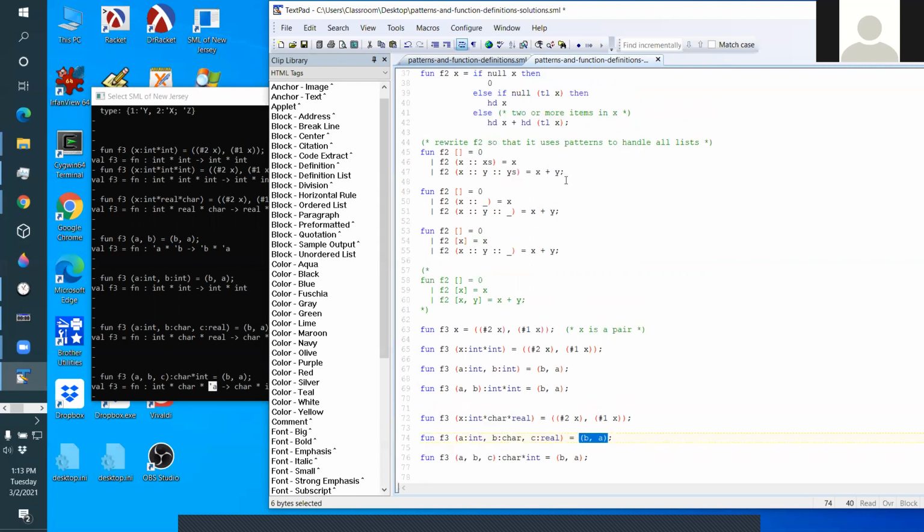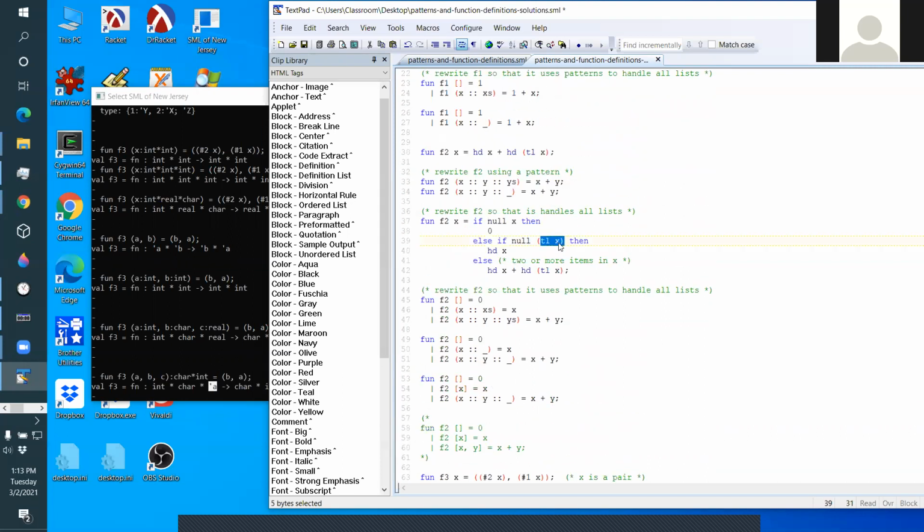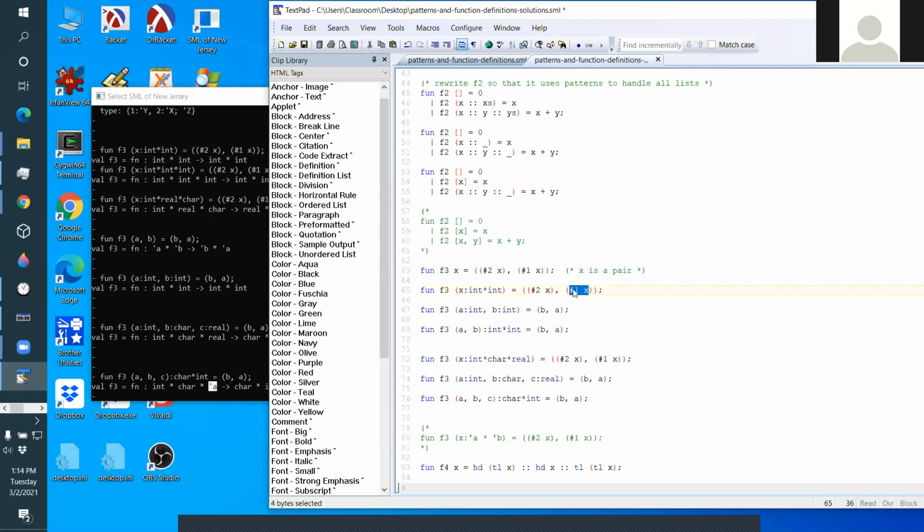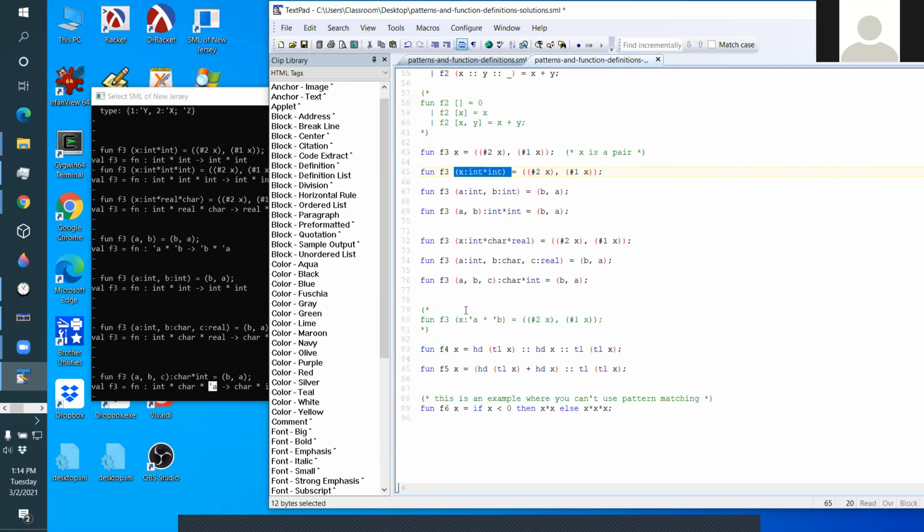So again, just like up here, I'm switching from using functions to pull something apart. See, the functions were pulling things apart here, using head and tail. Here, the # functions are pulling things apart. That's not what you want to do. You really want to decompose things with patterns. Okay? So the better way to write this guy is, well, we've done it a couple different ways. This one took in tuples and returned tuples. And then this version took in a triple and returned a tuple. There's without pattern matching, there's with pattern matching. Okay. All right.